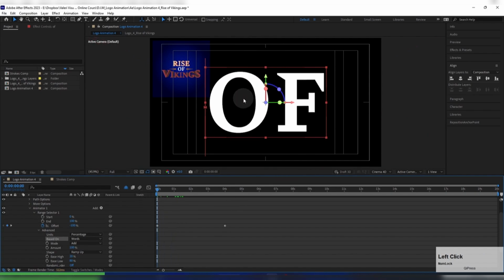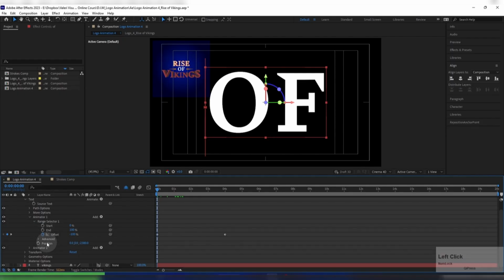Okay, and as you can see, the position parameters changing point is not good. We know that, because right now, we are standing at the beginning of the animation, and we can see this text, which is not what we want. We want this text to be out of the scene at the beginning of the animation. Therefore, we need to change the changing point of the position property in the first animator. Let's close Advanced and change it.